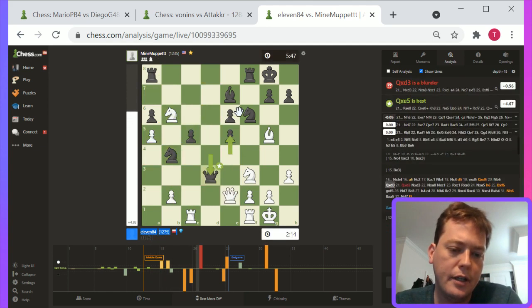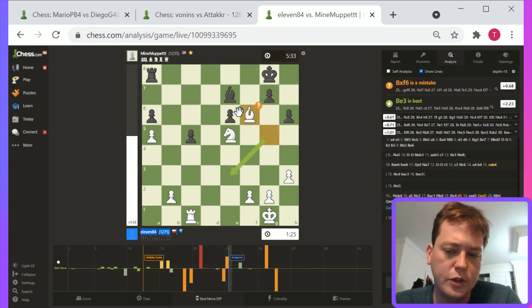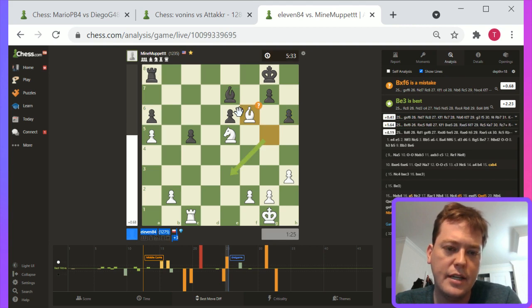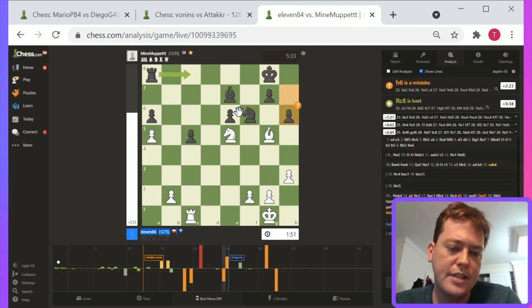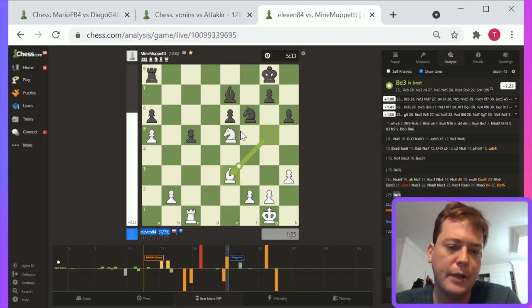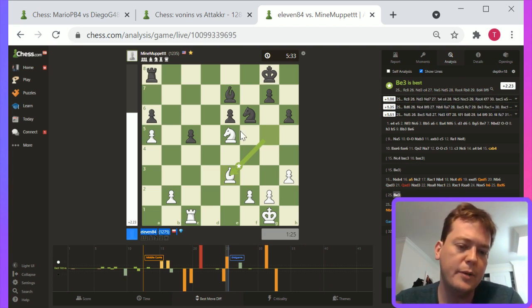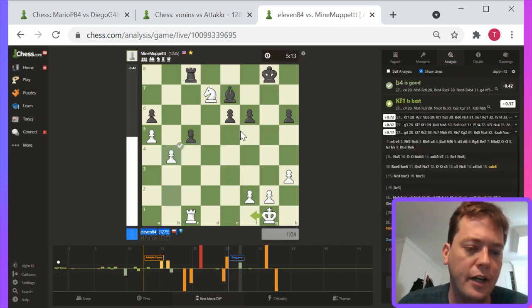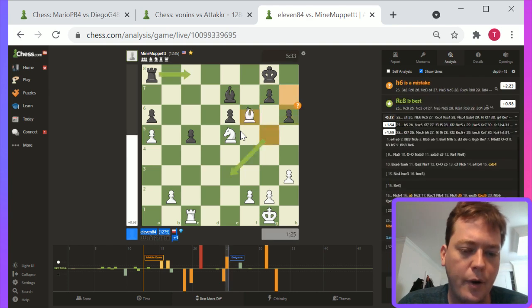Takeaway number three. I think everything here was reasonably solid. H6 was probably slightly a mistake. Bishop takes f6 is probably a mistake. I think bishop e3 is better than bishop takes f6. There's not really a reason to trade off your better minor piece for black's worse minor piece. You don't really get any material out of it. If you got like a knight and a pawn, then it would be worth it. But you don't quite get a pawn out of it. So here I would just play bishop to e3.